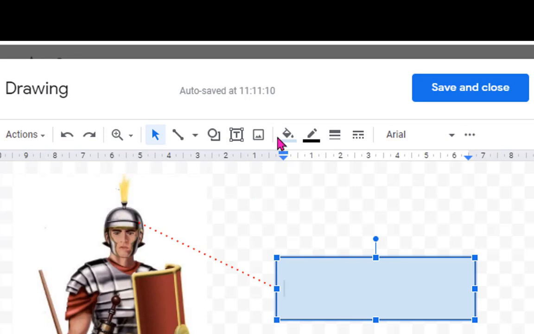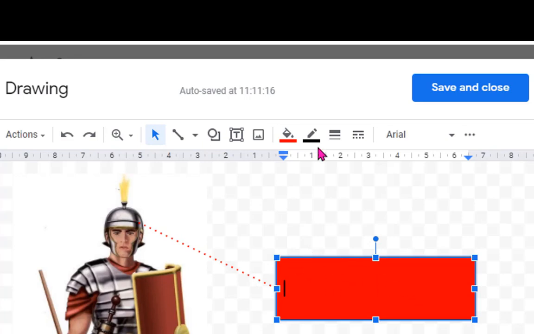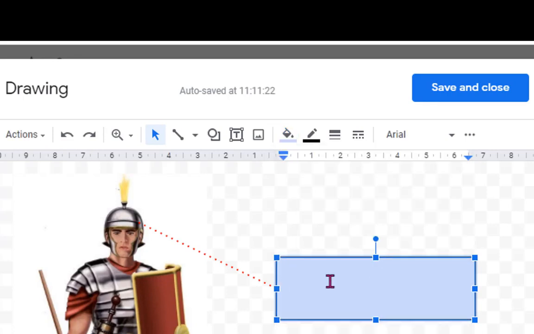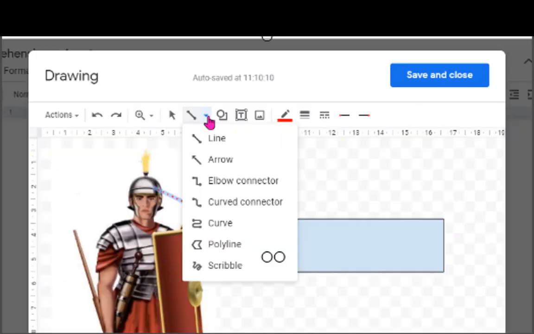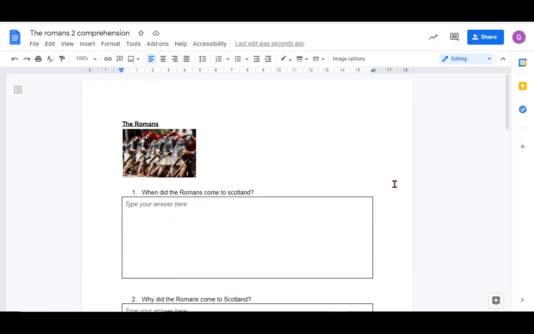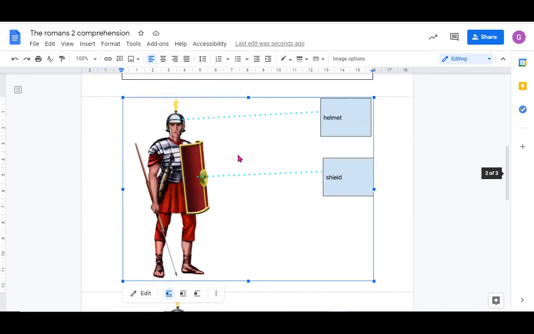I don't have to now add a text box, and again you can change the colour of the fill in the box, so whatever suits your page or your learner. So again, you might want to make it not white to distinguish it from the background, but again thinking of a colour that the text is going to contrast against. So I think that's a really useful tool built in to Google Docs to let you create not just loading an image, but an image that you could then label or annotate.